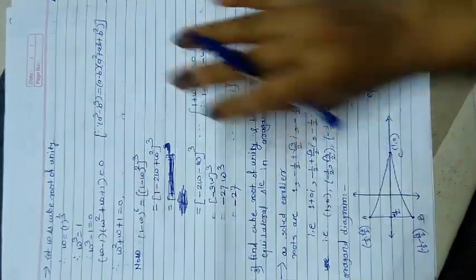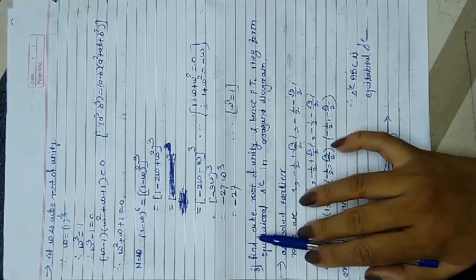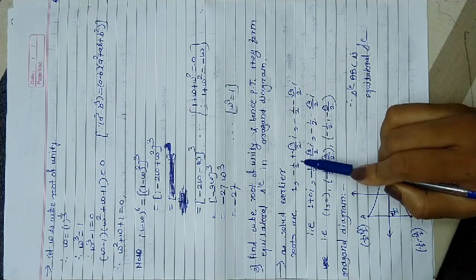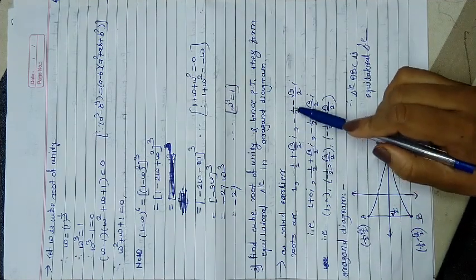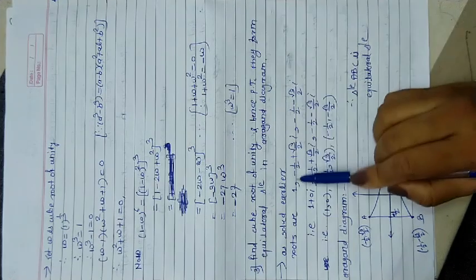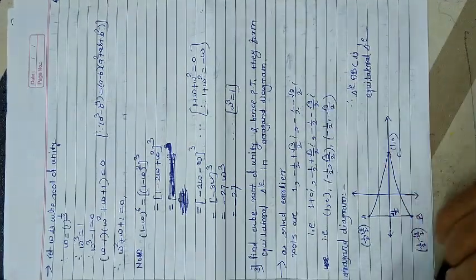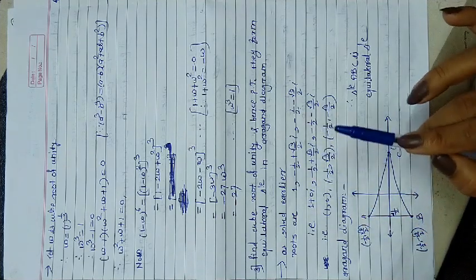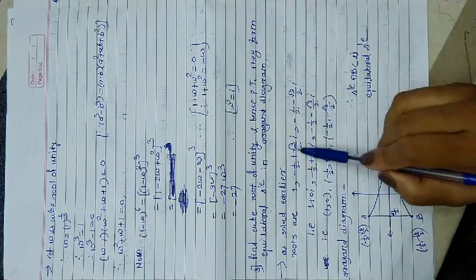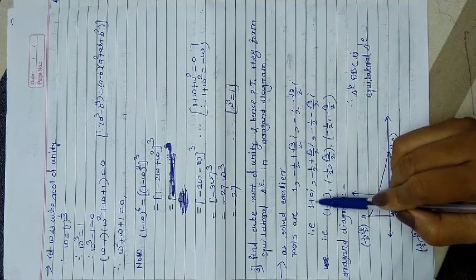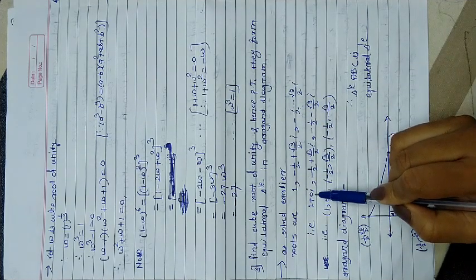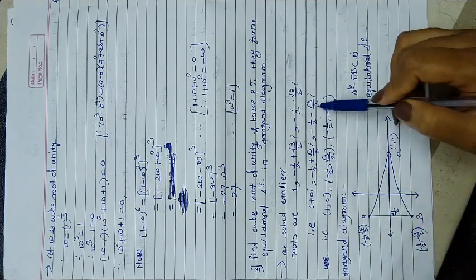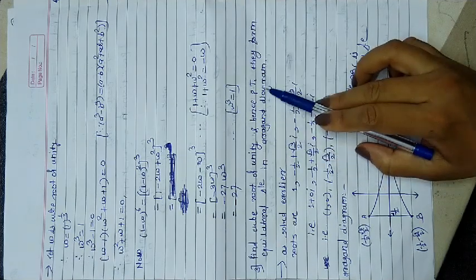Now consider the answer as solved earlier. Roots are 1, comma, minus half plus root 3 by 2 i, comma, minus half minus root 3 by 2 i. These are the 3 roots we already studied in example number 1. Okay, these are 3 complex numbers, right? 1 is nothing but 1 plus 0i, it is a complex number. This is again a complex number, and this is again a complex number. Now we have to plot these complex numbers in the Argand diagram. What does Argand diagram mean?